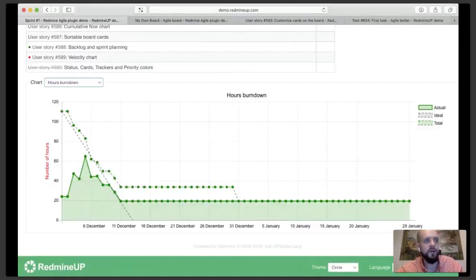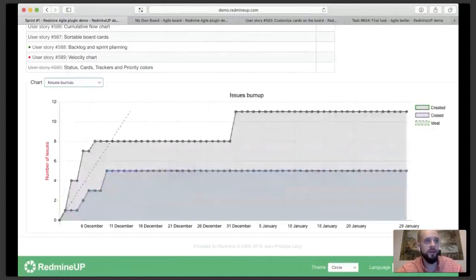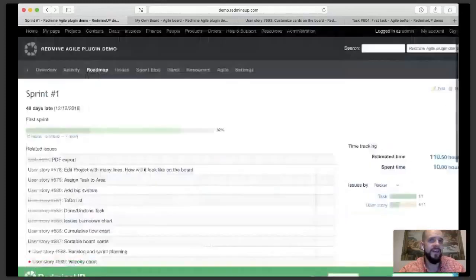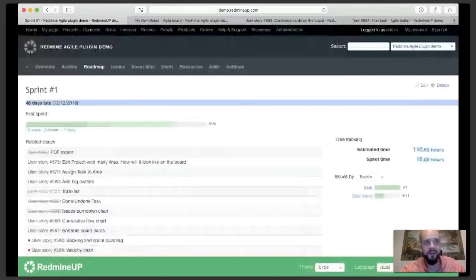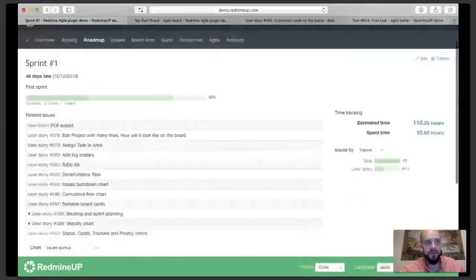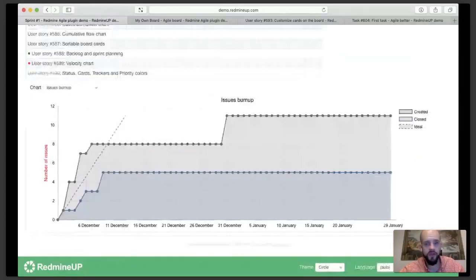You can also revert the chart and have a burn up chart to show how many issues were, for example, closed in incremental order. What we see here is the ideal line, how it should look, because, as you see here, the deadline is moved a little bit. So we're already after the schedule. That's why the ideal line works this way. The trend line looks like this. It's so sharp. So we're already late.